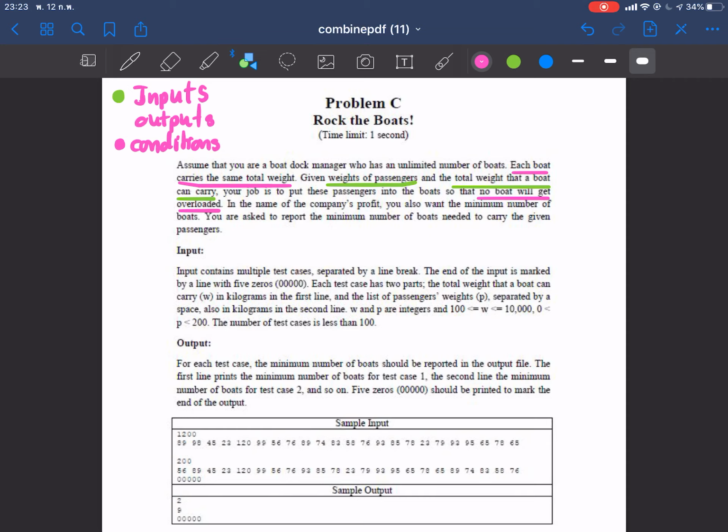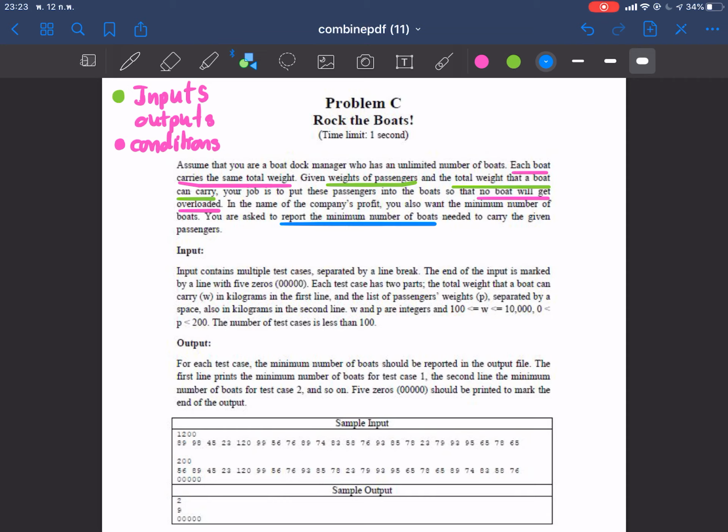In the name of the company's profit, you also want the minimum number of boats. This may be the output, but let's check whether they really need this as the output or not. Yes, you are asked to report the minimum number of boats needed to carry the given passengers.